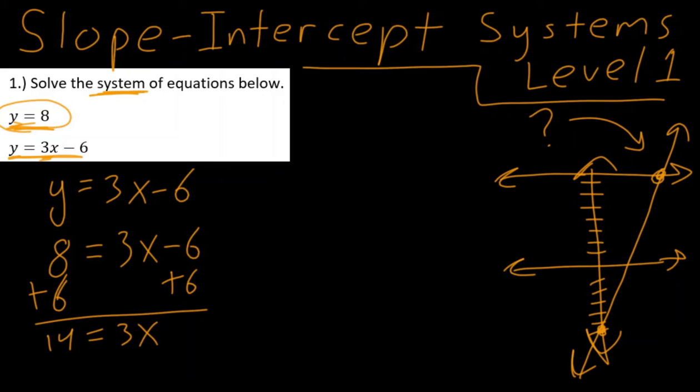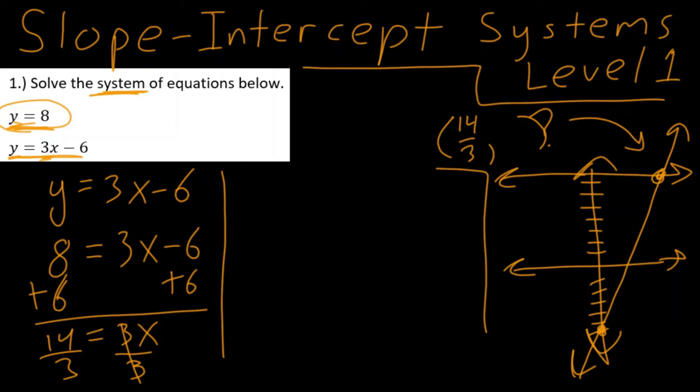Now, how are you going to get the x by itself? Well, let's see, what can we do? Oh, okay, we can take both sides and divide by 3. And so we see that for this point right here, if we were to write it as a point, our x value is going to be 14 over 3. Now you might be thinking, wait a second, that's a fraction, and fractions are a little bit scary. However, I wanted to give you a very easy example of a fraction. That's actually a lie. I didn't pick these numbers too clearly, but we lucked out. I'm not even lying. Check this out.